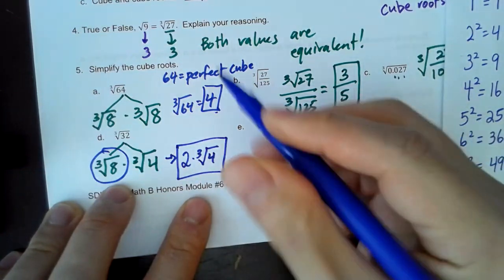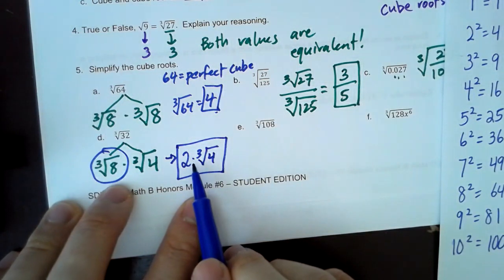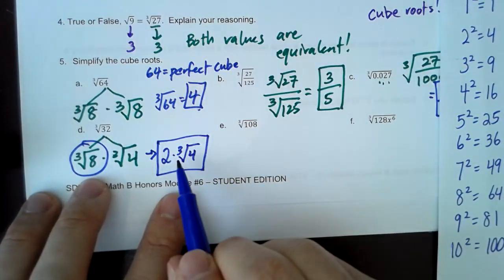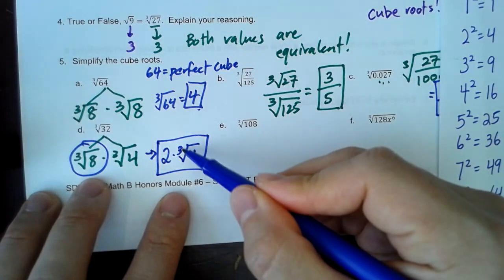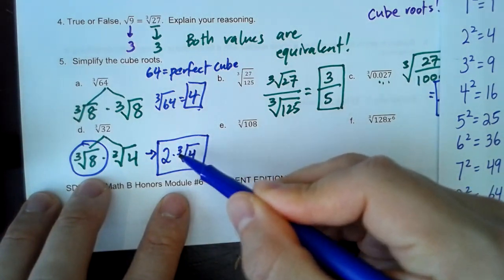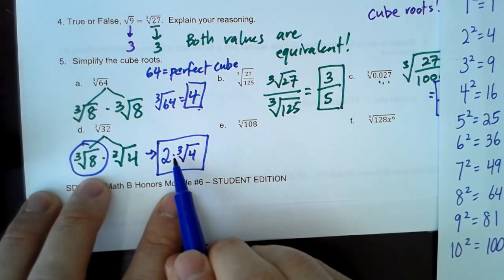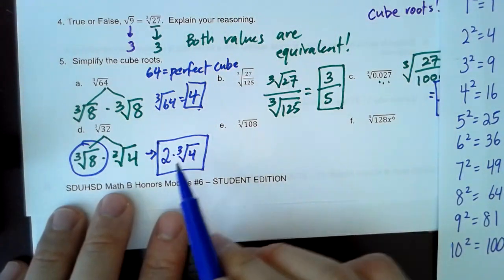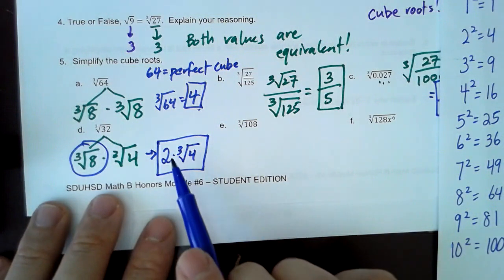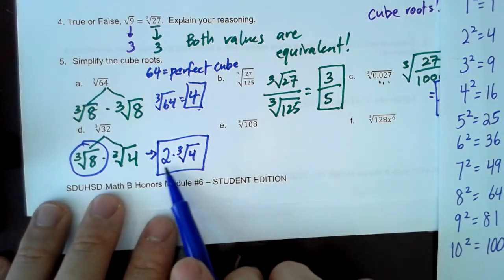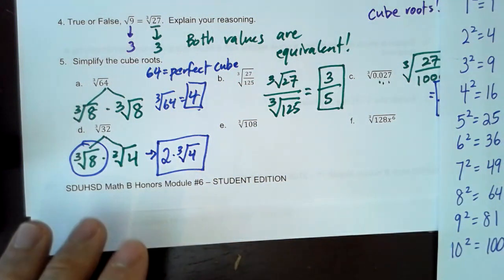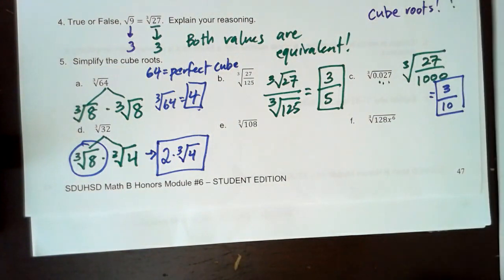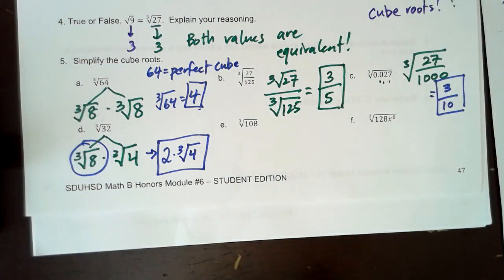Now, typically, you don't have to use that dot, but I like writing it with a dot because I don't want you to accidentally think that I wrote 23, right? This cube root has to be like half the size of a regular number. And I use a dot here just to make sure everyone that's reading it understands that this is a product, but this is 2, a whole integer of 2 times the cube root of 4. Okay? Go ahead and try these two problems, and I'll give you a few minutes to try.